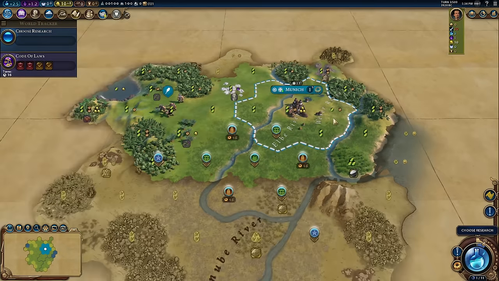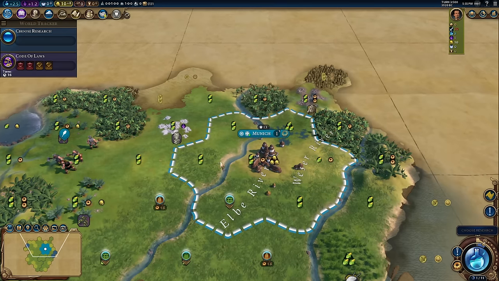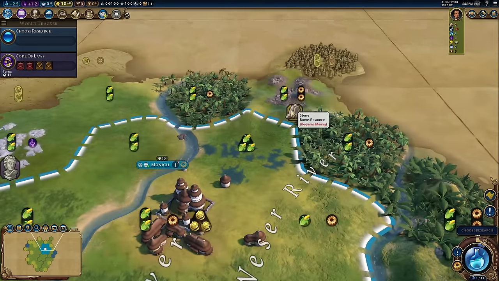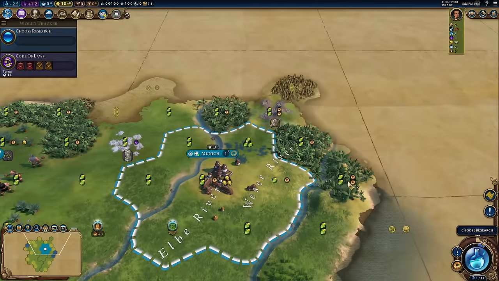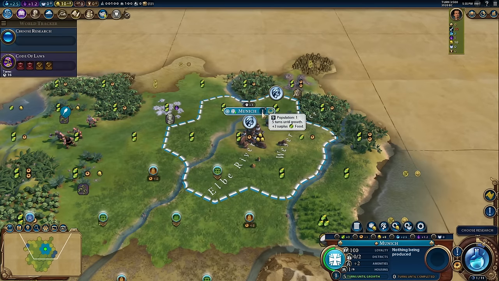Munich, hello. Lovely to meet you, city. Now, you can see we have very little production around me right now, but we will get production in a little bit. Once we start working things like this stone tile, this rainforest tile, this will each bring 2 production per tile in. So don't worry about that too much for now. We are instead focusing on food.